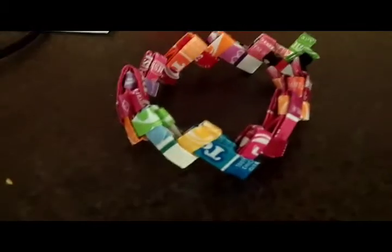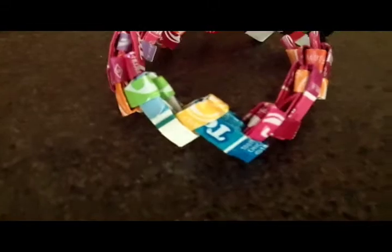This one's made out of Tootsie Roll and Starburst wrappers. And I have a bunch of them upstairs. So there's that, and I'll show you the earrings real quick too.